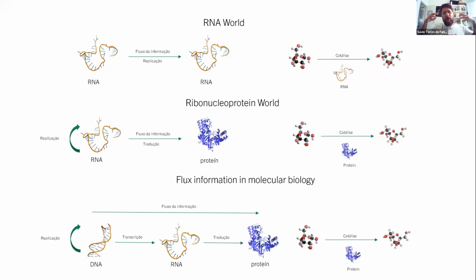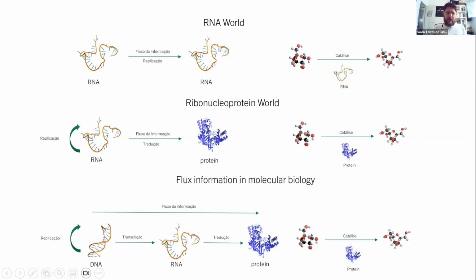So when you look at the history of life, we had different moments when you can think of different ways to pass the information. And at the first moment, we had RNA that by self-replication created other RNA molecules. These RNA molecules can create other RNA molecules, and the replication maintains a constant amount of RNA molecules in the system. And in this model, the RNA also does the catalysis.